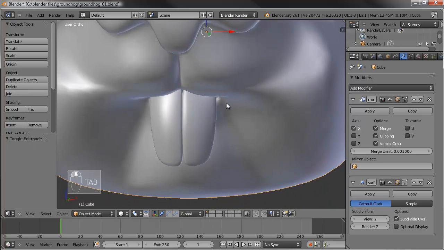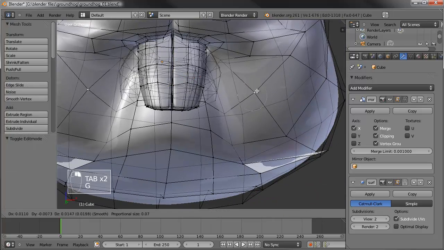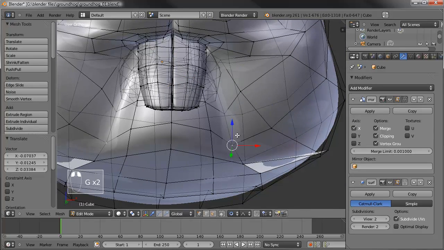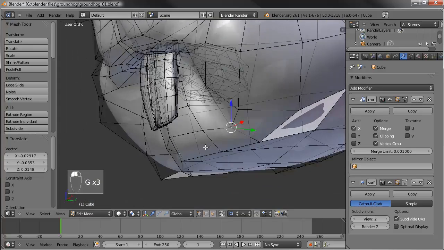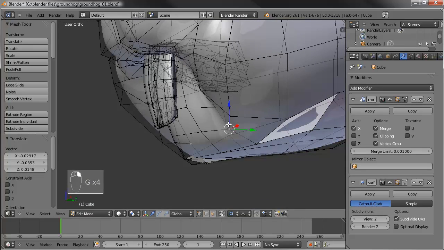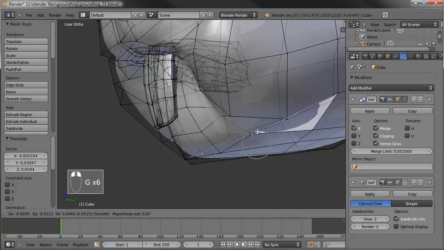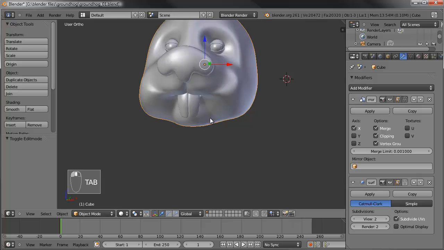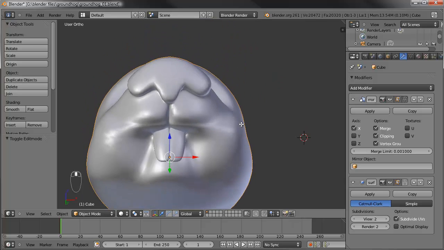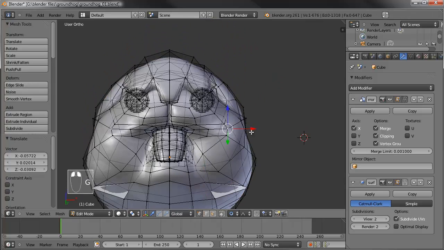There we go. Okay. Let's clean this up a little bit in here. And we're just about done with the head. Seems like the head always takes a lot longer to do than the rest of the body.